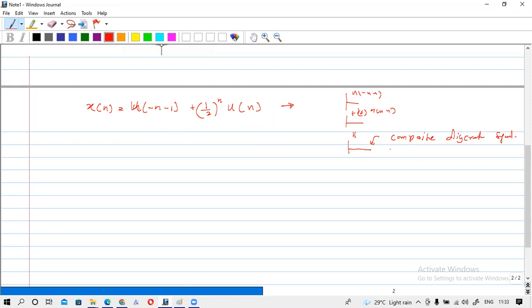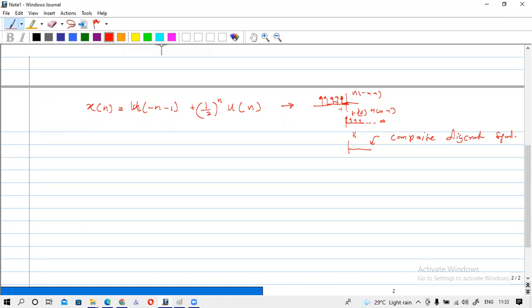Okay, so you can find the composite discrete signal and then you can use that Z transform definition to find the Z transform of this function. Here this function will be on the minus side, because this is the time-reversed signal, minus n minus 1. Okay, so this function will be like this. There is no zero; it is starting from here at minus 1. And this one is starting from 0, so you have half squared, half to the power 3, half to the power 4, and so on up to infinity.